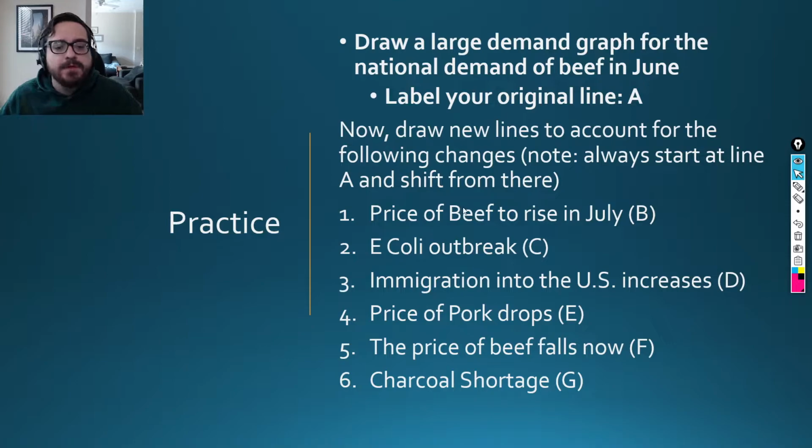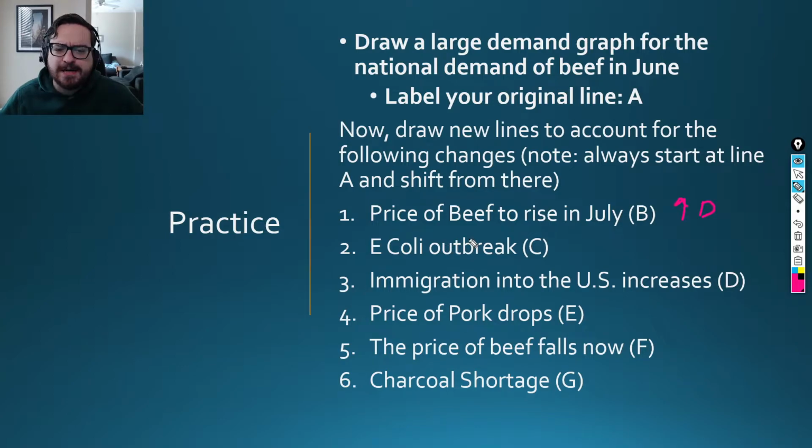And we're back. So going through them, you have your initial demand line. The first scenario is the price of beef is going to rise in July. All right, the price of beef is going to go up in the future. What do you do right now? I want beef. It's going to be more expensive in the future. I want to buy it more right now. So this would be an increase in demand. I take my demand curve, I shift it over to the right.